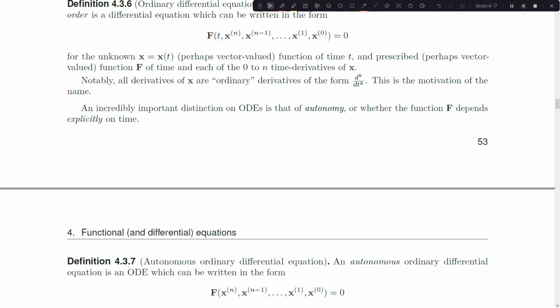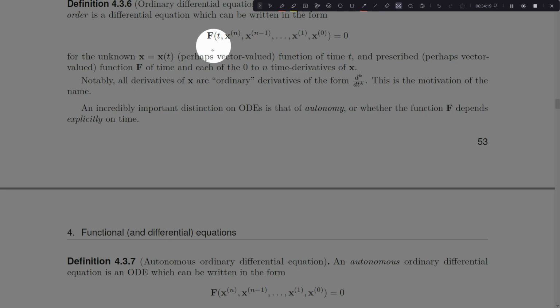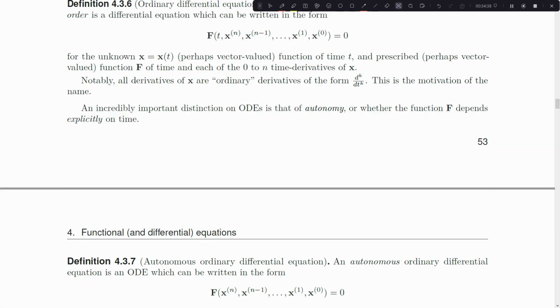Now the ordinary differential equations which don't depend on time: up here I have f, which depends on time t. Down here I look at this one, and f does not depend on time t, right? So I've dropped the dependence of my function on time explicitly, because each of the x's themselves are functions of time, but this function f, which defines my ODE, does not depend on time.